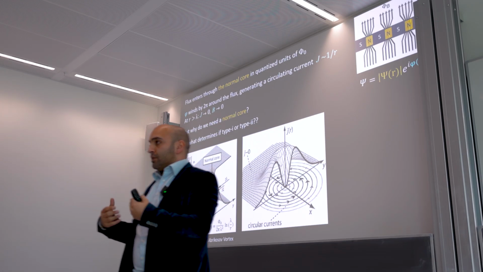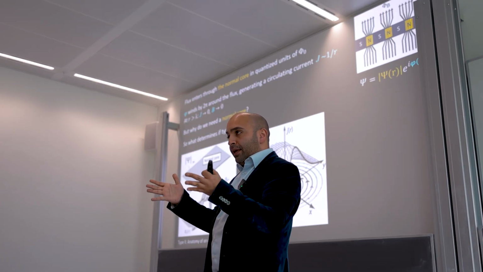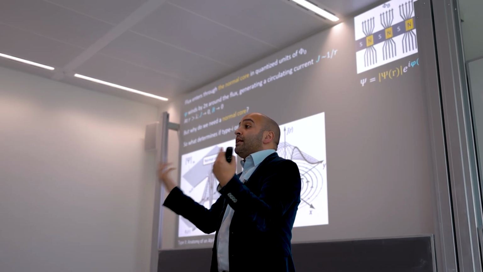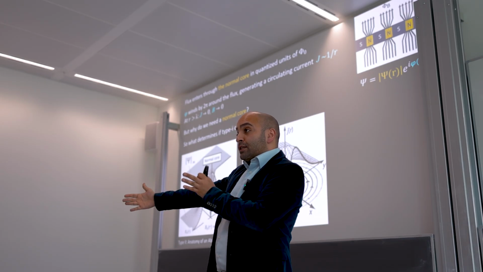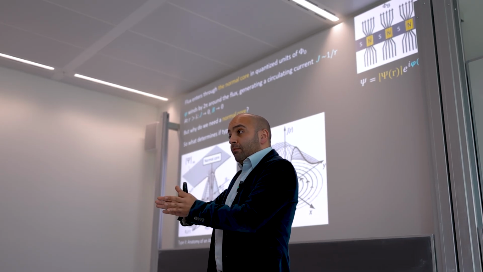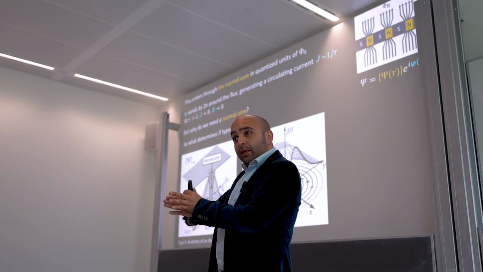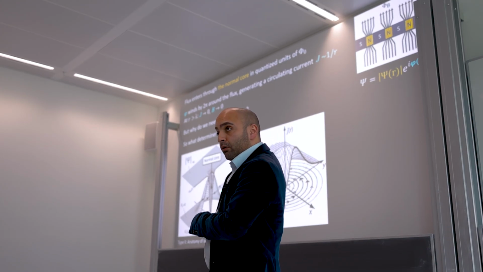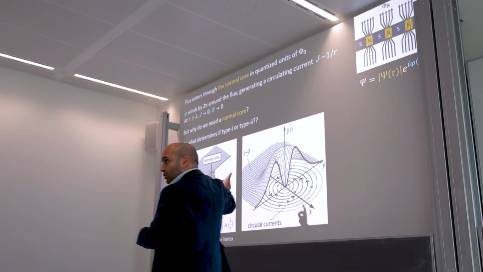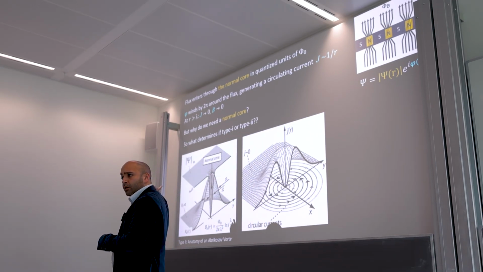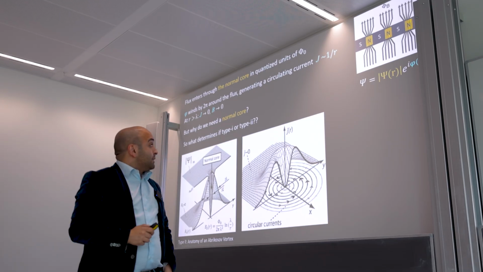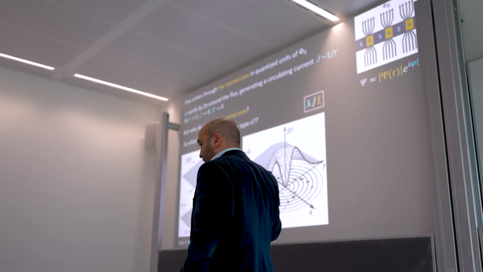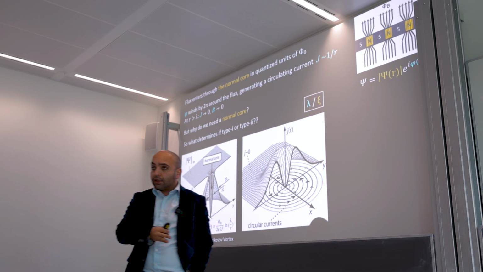You wouldn't be able to suppress your supercurrent. Your order parameter is going to be actually bigger. So if you let one flux line into your superconductor, there is no way you can screen it, first of all, because your lambda is actually now smaller than your coherence length. You get what I mean? Is it clear? Just switch the order of these two, and you see this picture doesn't work anymore. You should tell me if I'm going too fast or it's not clear. Okay, good. Right, so this ratio, penetration depth over coherence length, is what determines whether you have a type 1 superconductor or a type 2 superconductor.